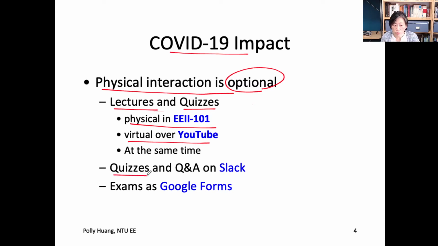So some of those will go off, as well as all the other Q&As, to Slack, the collaborative workspace that we'll be using. In previous years, Polly has been using Facebook's. Facebook is a little bit limited in terms of trying to organize things. But Slack, Polly has been using it for a while, and it has been working quite well for me. So let's try using Slack this year in place of Facebook. You'll be learning a new tool as well, but I think it will be interesting for you guys to explore this option.